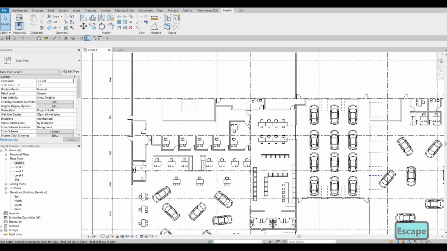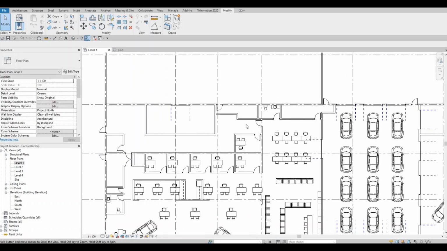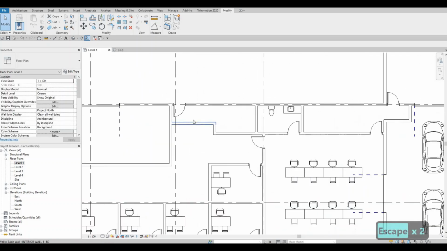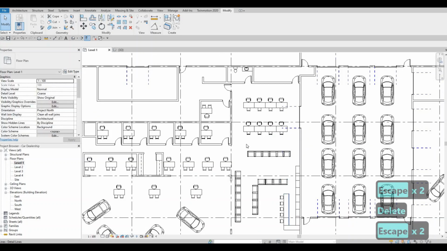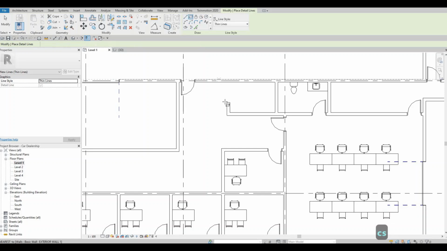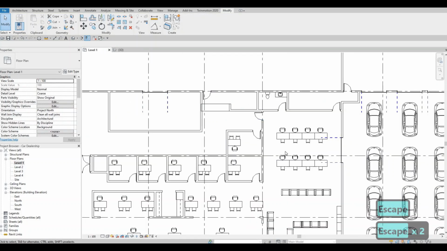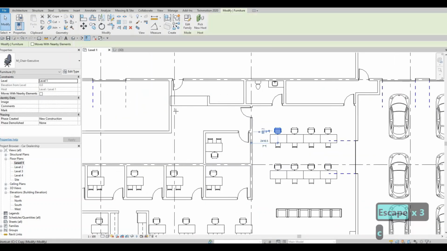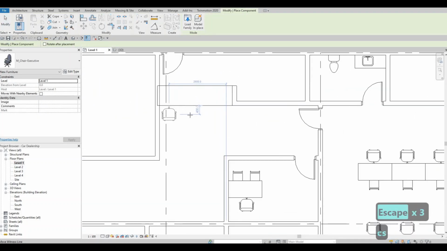And then we need to add the stairs in order for us to show. This is supposed to be open, so what I'm gonna do is I'm gonna select this thin wall, and then this will show like that, and then we need to add chairs for this area.